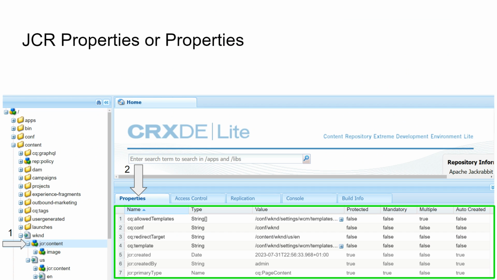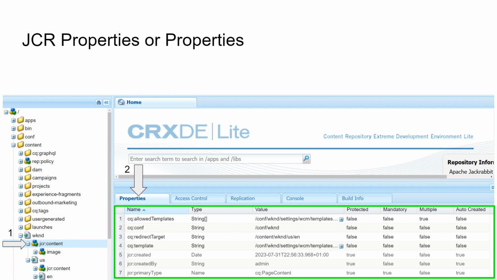So what does that mean? Once you create that particular node, you cannot change those values. Those are read only, notifying that this is a node having this primary type, and it is created by this particular user, on this particular date timestamp, and that cannot be modified, because once it is created, we cannot modify the values.